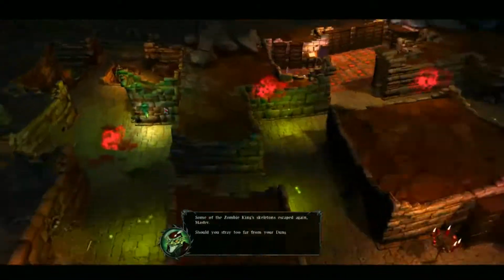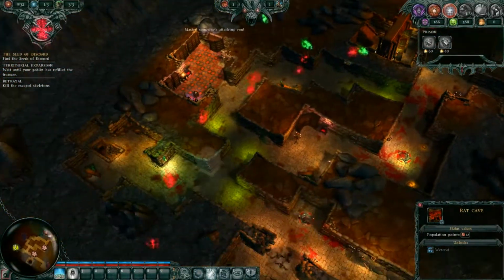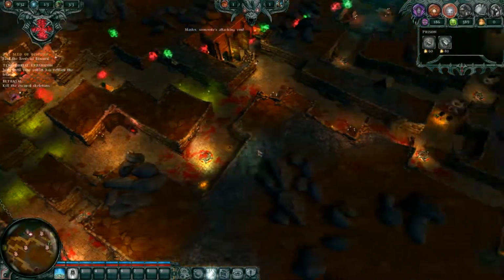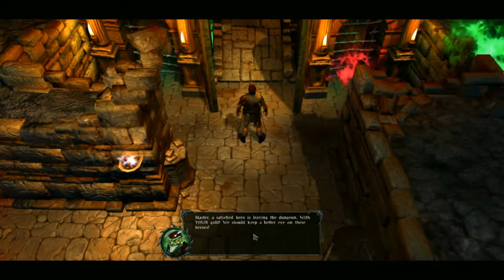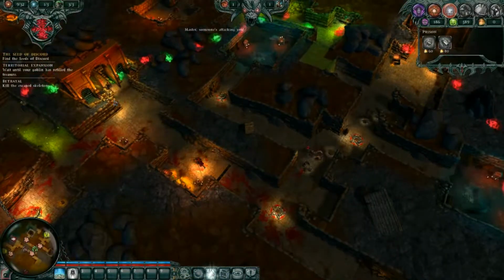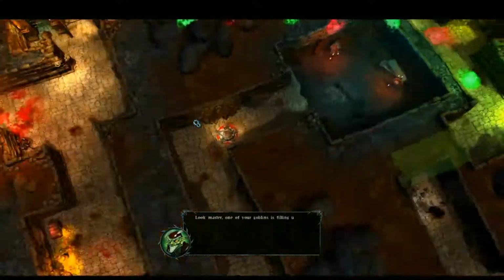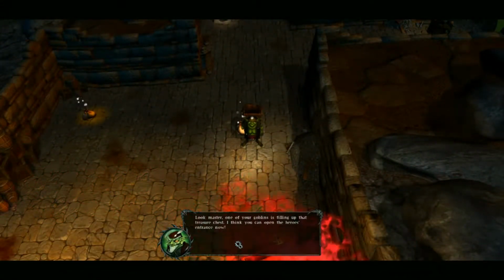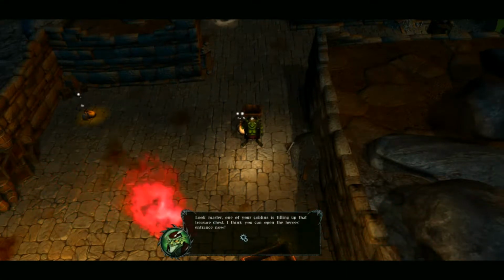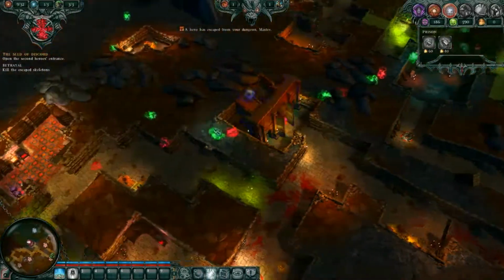Some of the Zombie King's skeletons escaped again. Really? God dang it. Master, someone's attacking you. Master, a satisfied hero is leaving the dungeon. Yeah. See, that's effectively what ends up happening. If they're satisfied, then they just end up leaving. Goblins is filling up that treasure chest. I think you can open the hero's entrance now. A hero has escaped from your dungeon, Master.